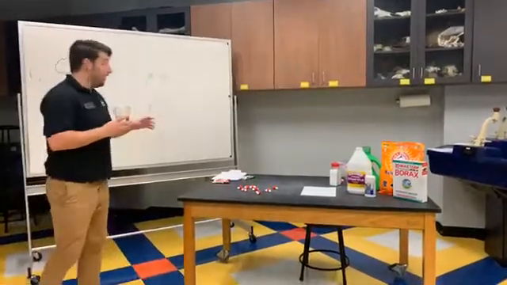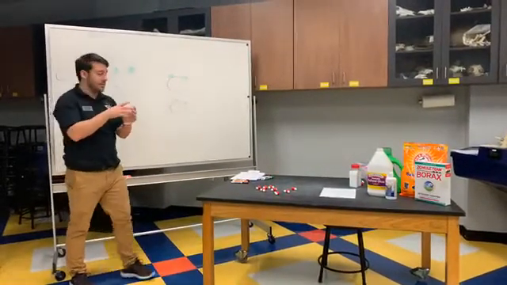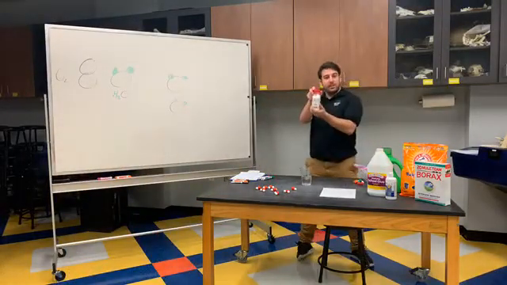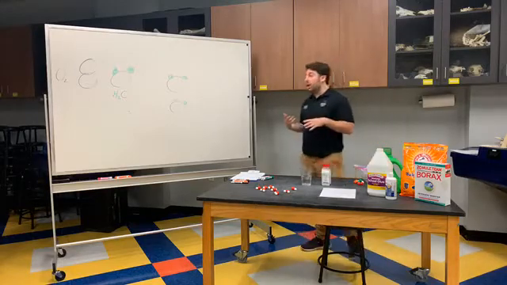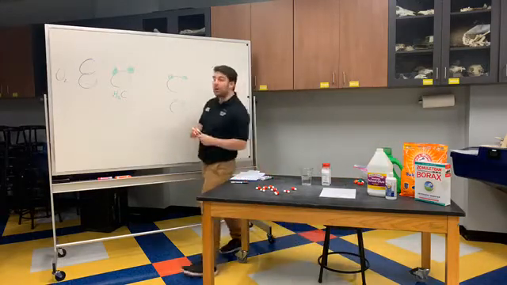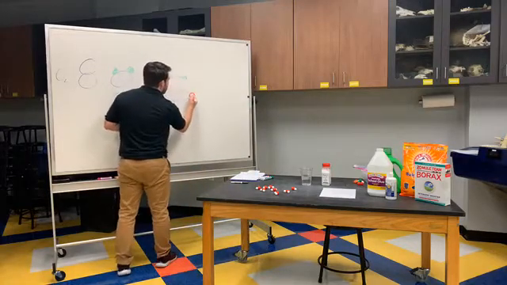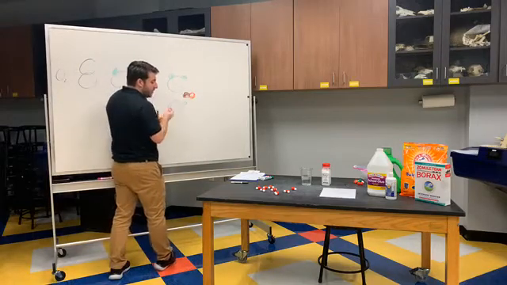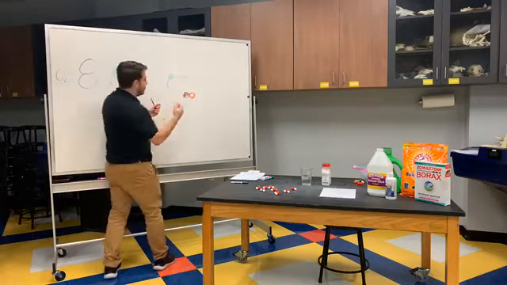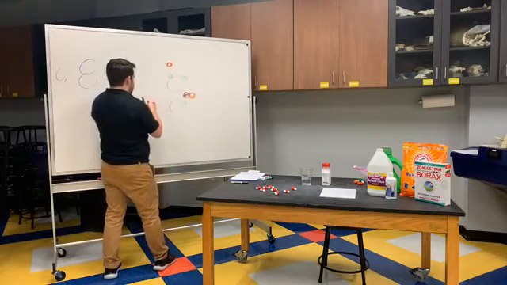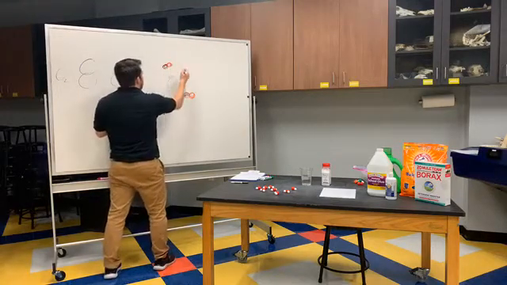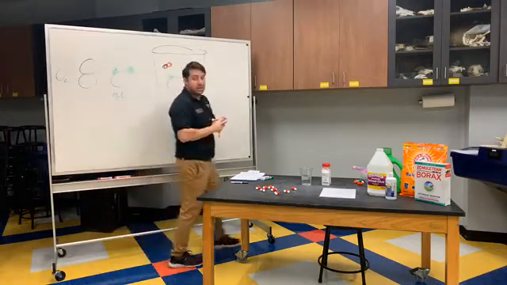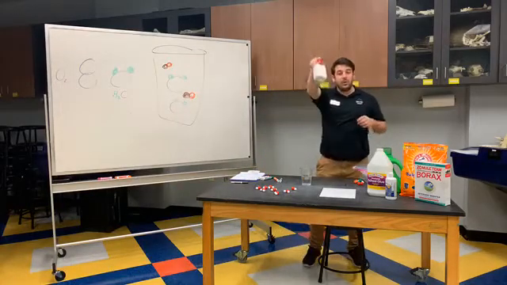Now, this, like we already talked about, is going to be a pure substance. Now, if we were to add something to it, let's say tabletop salt, that's going to change our pure compound into something called a mixture. I'm denoting this with an orange and a brown. This is our sodium chloride, which is table salt, if you guys missed me saying that earlier. And so in our wonderful glass here now, we have a mixture.